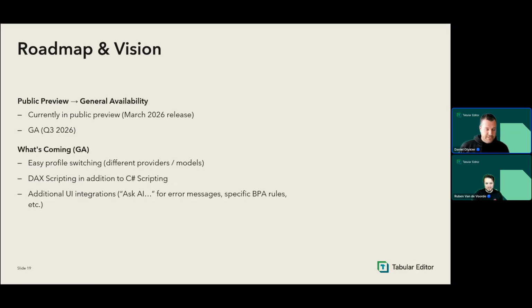The last bigger feature that we are working on towards GA is to integrate the AI assistant in more places in the UI. Again, we're not trying to do anything autonomously or in the background or without your explicit knowledge about what's going on. But imagine if you're seeing some error message or a BPA rule violation that you don't understand. Well, instead of having to copy and paste that error message into the chat UI, we just want to make some convenient right-click options where you can right-click directly on an error message, for example, and say Ask AI, and then we will wrap that error message and give it all of the context that it needs, and then essentially generate the prompt to the AI for you.